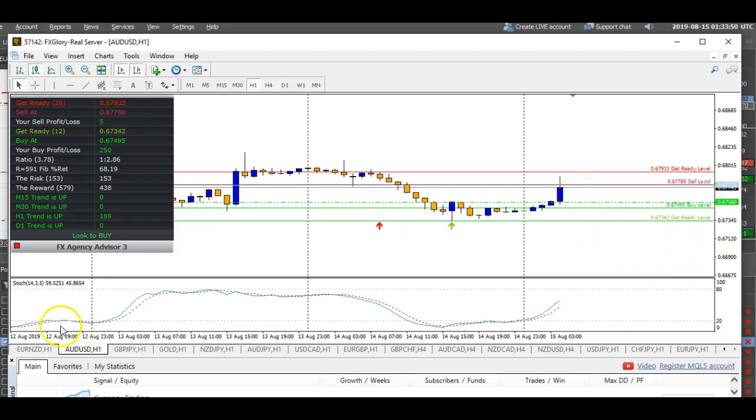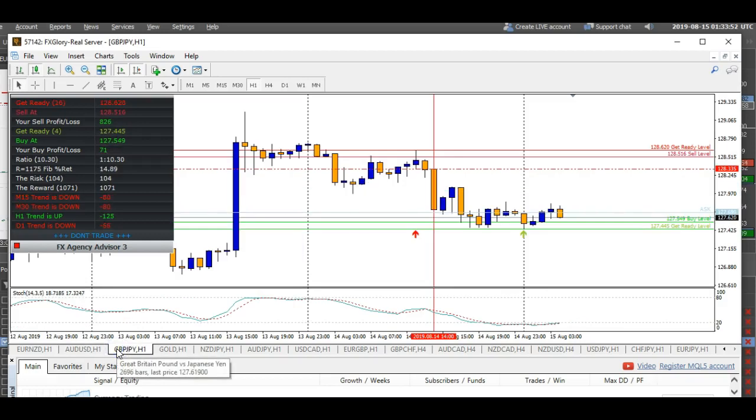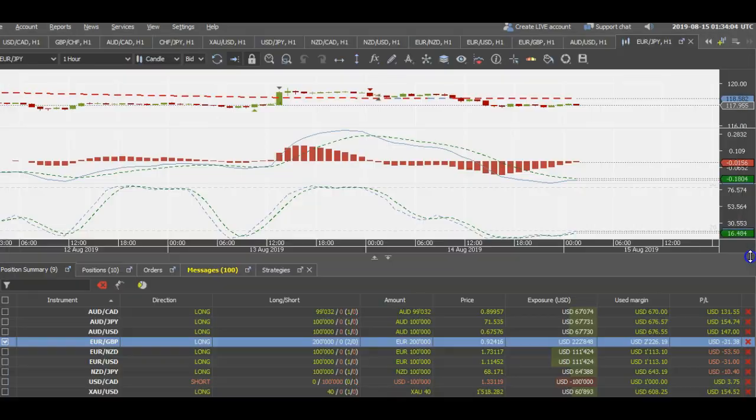So here, the pound yen is looking to turn south. So I'm going to wait till the 1 hour time frame is showing red, and I'll go ahead and sell it. So let's look at the account and see how many trades I'm up. Market's moving quickly. So I've got 13 pips, 14 pips, 14 pips here. So most likely I'm going to close out these trades in less than an hour.